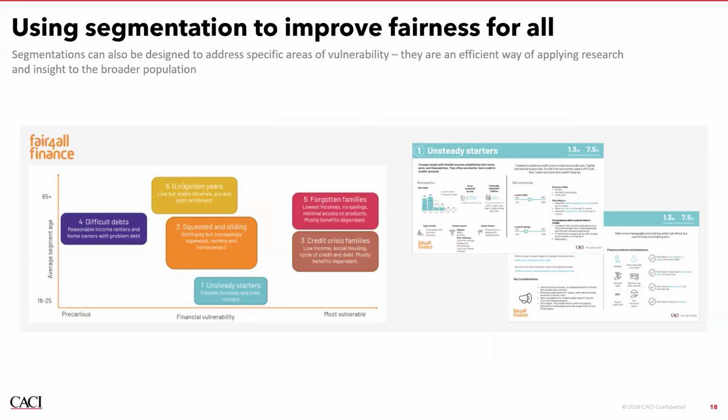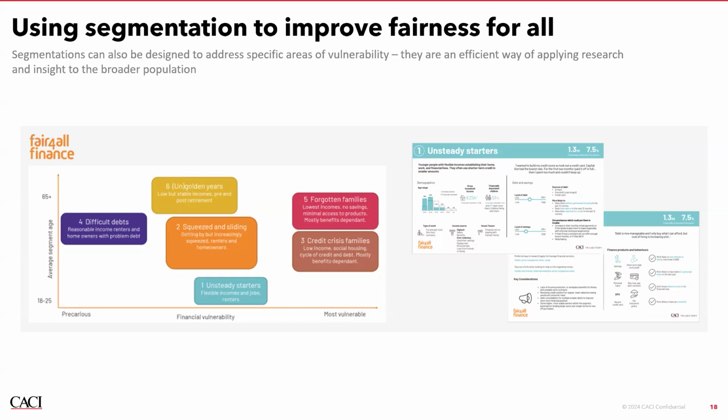So a great example of this in action is an industry initiative spearheaded by Fair for All Finance. Fair for All are a not-for-profit organisation who work with banks and other lenders, and we teamed up with them to segment the financially vulnerable population across the UK. And we did that through research that really focused on the behaviours of those with limited capability or resilience.